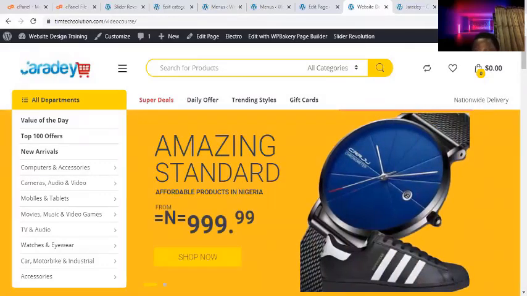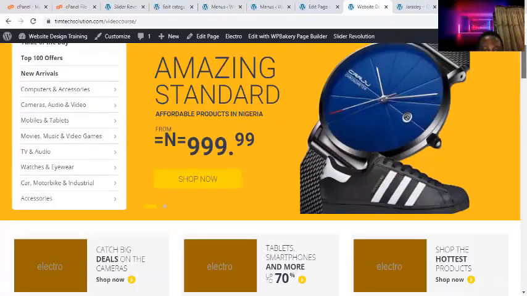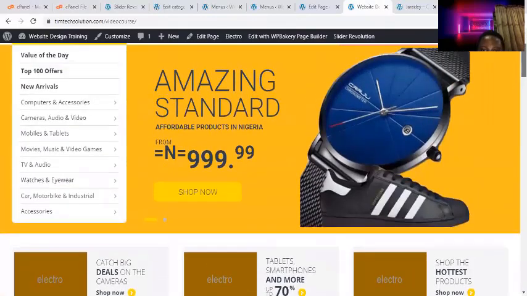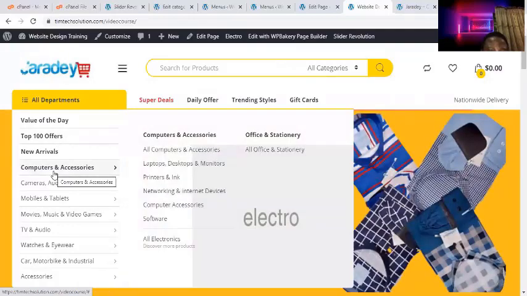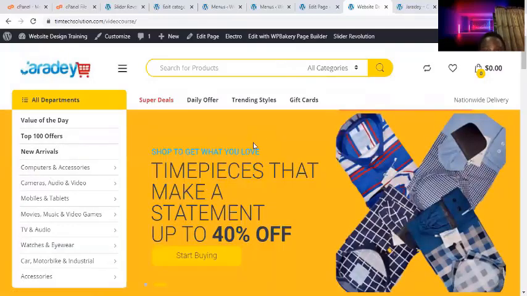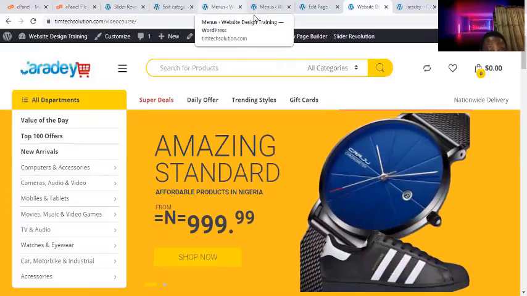You can see nationwide delivery here. All right, so now you know how to edit this. You know how to create your categories. You know how to align them. Of course, I've shown you that you need to bring them up under your menu. Under your menu, that's when you need to manage and bring them up.